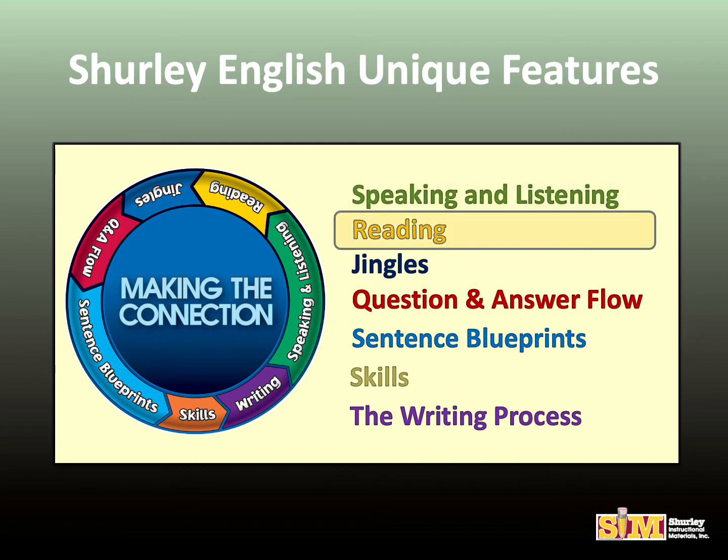Reading comprehension is also a prerequisite. Students need some reading comprehension skills before they can begin to express their thoughts in writing. As they advance in the writing process, students will need to be able to read closely to catch and fix mistakes. Reading comprehension is vital to their writing success.